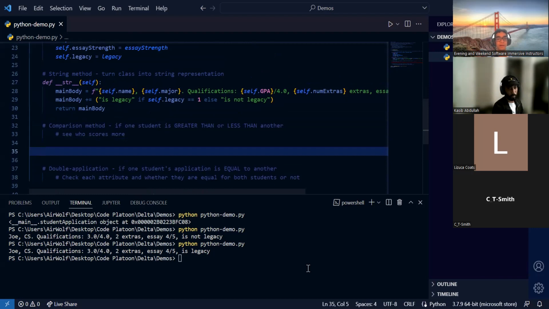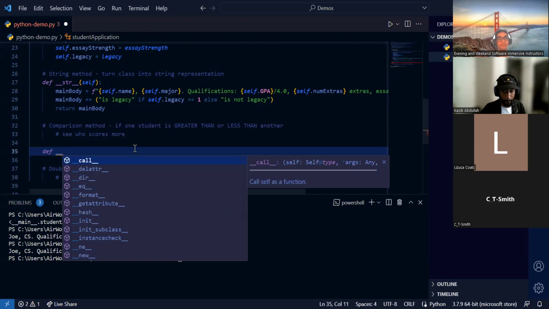So how do I create a comparison method using Dunder methods? Has anybody done this before? Is this where you go into the equal Dunder method and change it? So this one wouldn't be the equal Dunder method. This one would be greater, yeah. You'd want to use greater than or less than or greater than or equal to or less than or equal to. But for us, again, we're just going to keep it really simple.